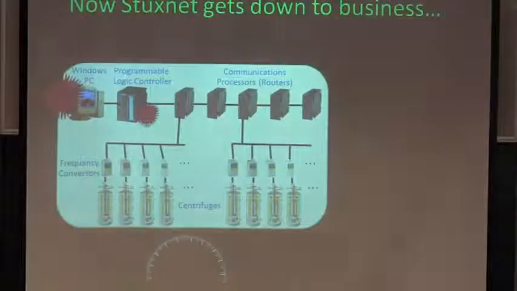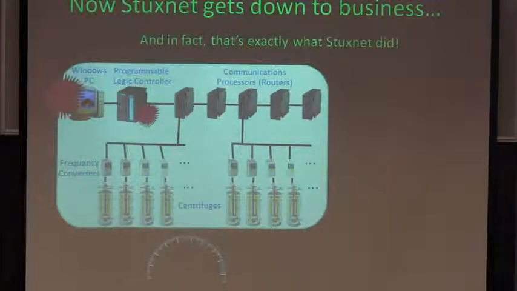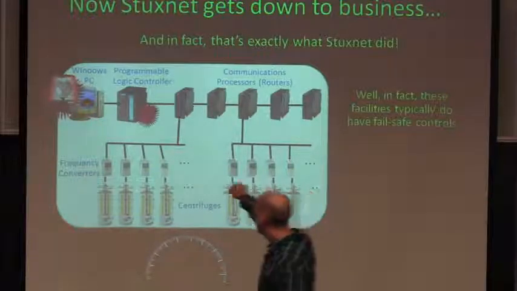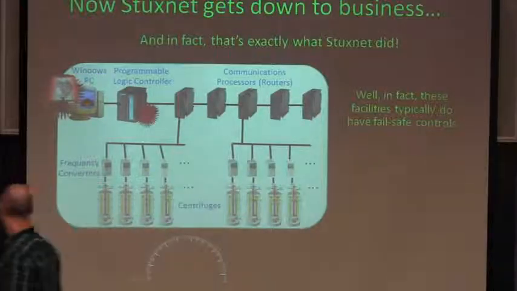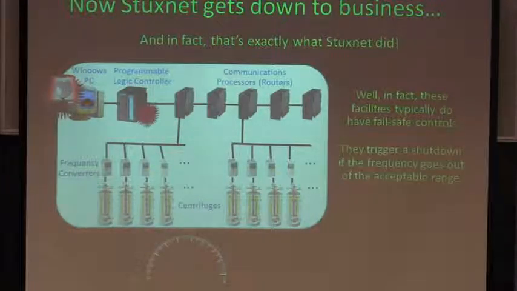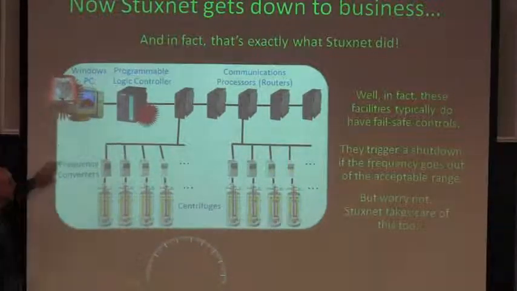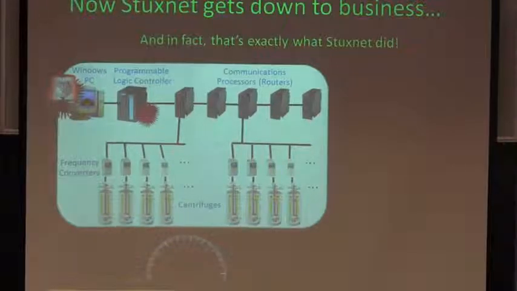That'd be pretty funny. But in fact, that's exactly what Stuxnet did. If you recall, Stuxnet was recording the readings for 13 days before it did any damage. 13 days. It actually saved those readings. Now, even though there were fail-safe controls on that Windows PC that would trigger a shutdown if the frequency ran out of range, in other words, if the frequency went too high, Stuxnet took care of that.